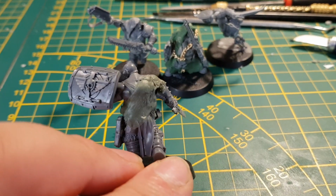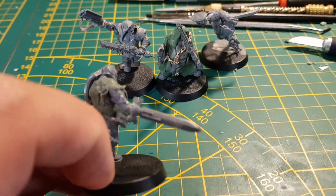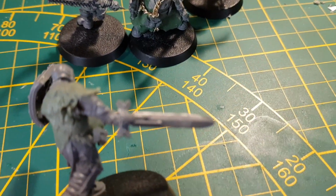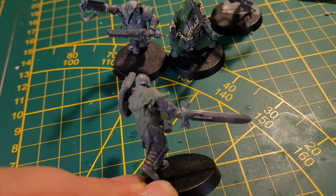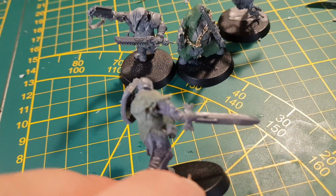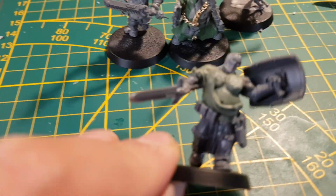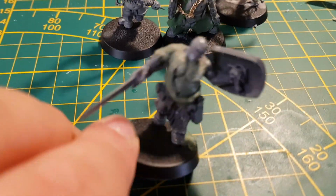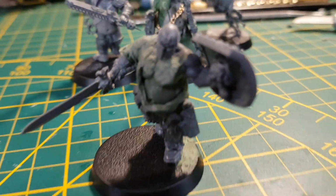So this is the first. Got the Ogre Shield, or sorry, Ogryn Shield. Got a Black Templar upgrade sprue sword here. Just took the axe off, and where the axe was, I put a sword. Let me focus. It's out of focus now. Okay, there we are.